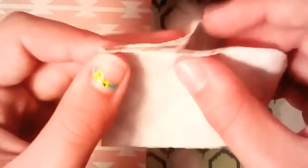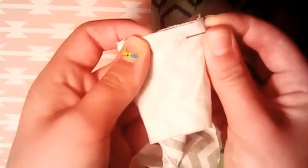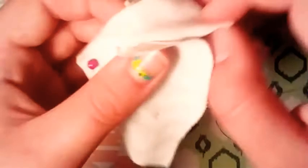Now you get your other piece. And this part's kind of hard. You line these up. So the good side of this piece and the good side of the piece you just sewed are facing each other. And then pin them. And just sew it the same way. Keep sewing it around. Until it's like that.